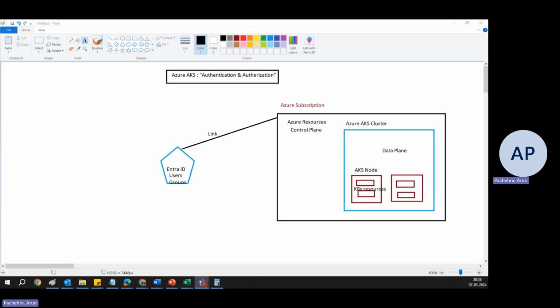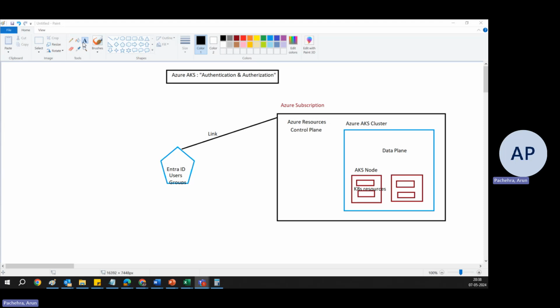As we already know, Kubernetes doesn't have its own identity management solution. Hence, we can easily integrate this with Entra ID. Now, if the question is why Entra ID, it's very simple. First of all, you're running Azure AKS. This is on Azure. You already have an identity solution. Why would you want to create multiple usernames and passwords, right? Second, it will give you centralized identity management.